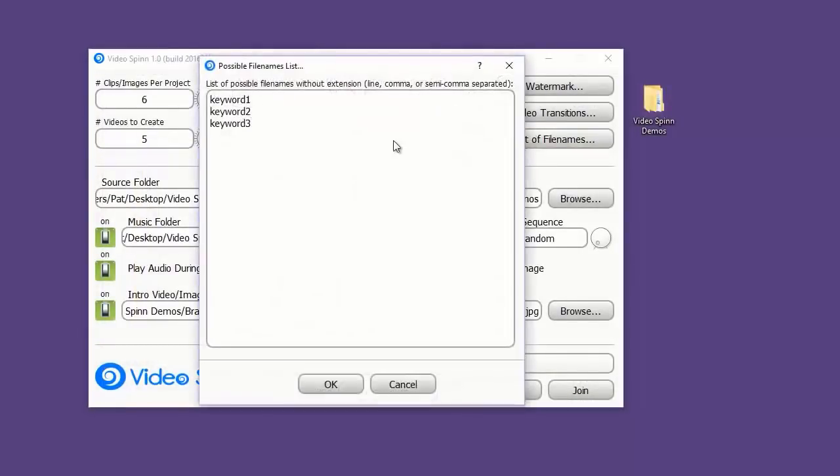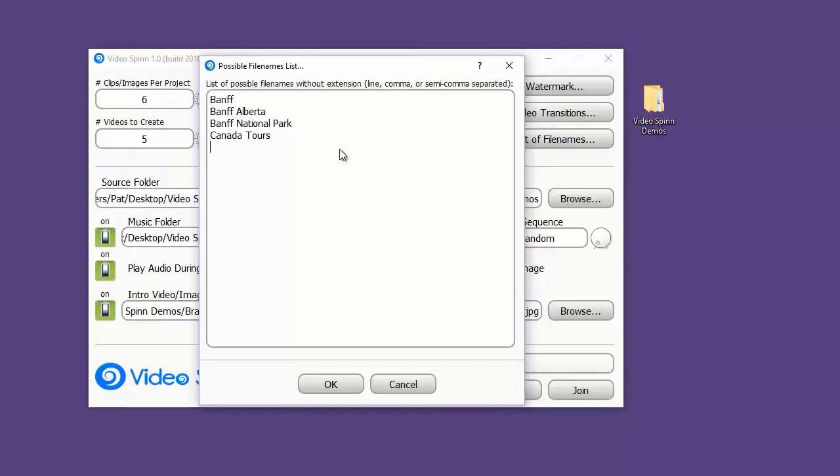Now, a list of file names. This is where you can put keywords, and it will name the videos after the keywords or key phrases. This is really important and saves a lot of work for you, because we can put in stuff like Banff, Alberta, Banff National Park, Canada Tours, and we need a fifth one.